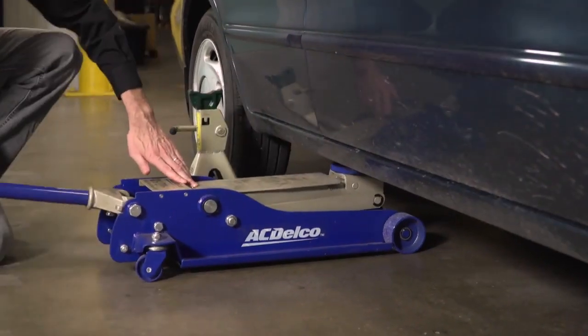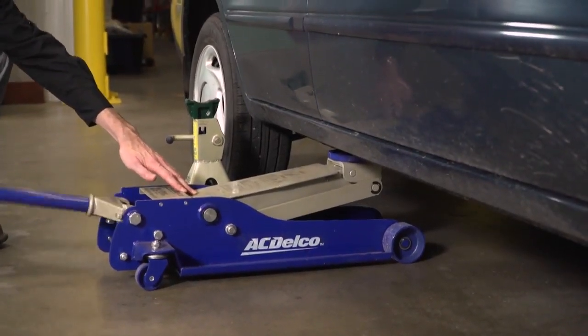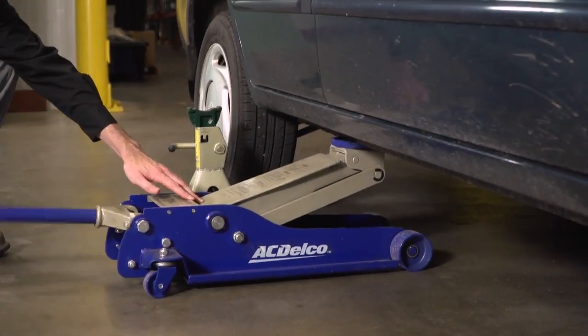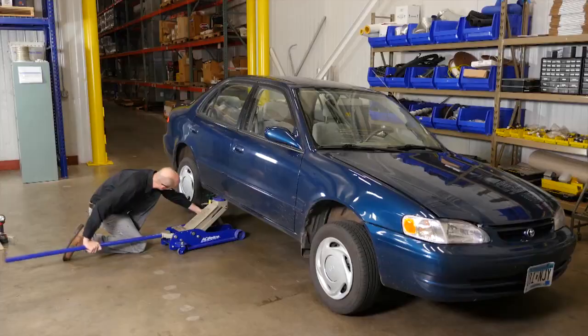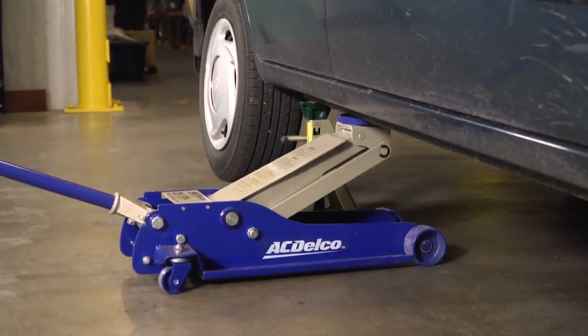Let's take a look. The first thing that we need to do is get the vehicle off the ground. So you're going to use a jack. Make sure you have a jack stand. So you start at the corner. This vehicle has a pinch weld, so we've got it by the pinch weld. Lift the vehicle so the tire comes off the ground. You're going to slide the jack stand in, and you slowly let the vehicle back down onto the jack stand.